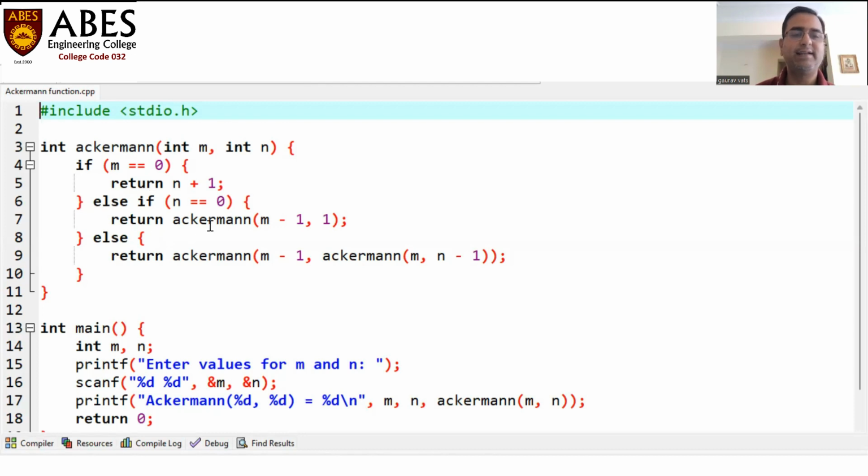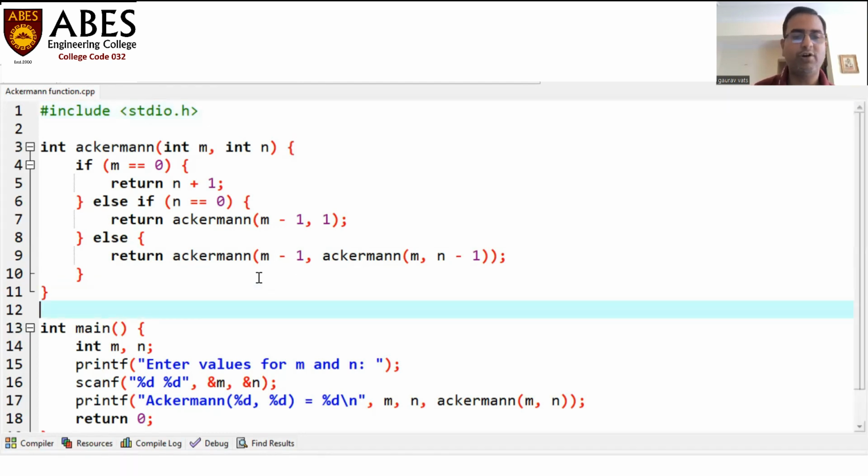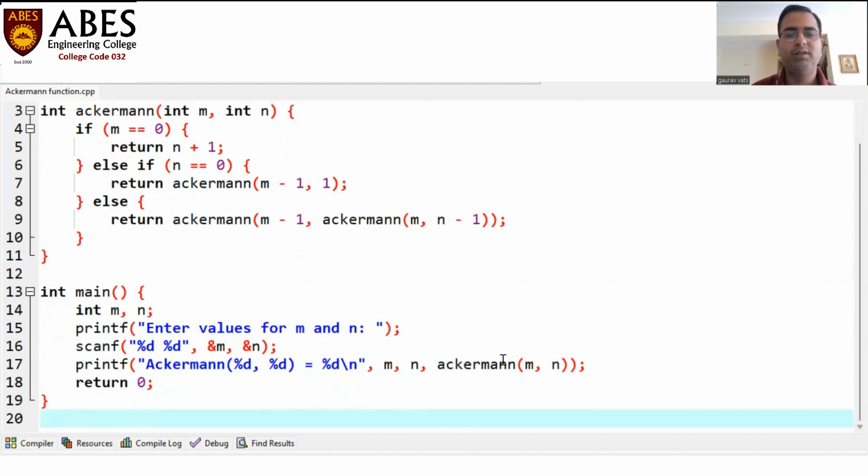Here is the second condition, that if the value of n is 0 but m is greater than 0, then it will provide this function. And this is the last condition. This function is called in the main function.